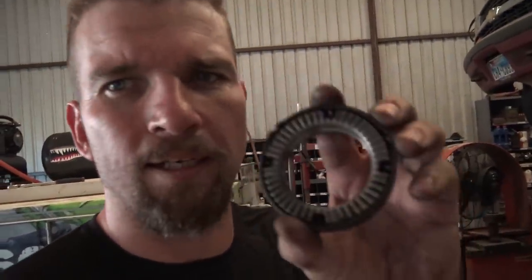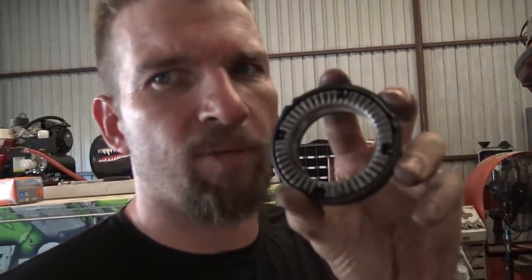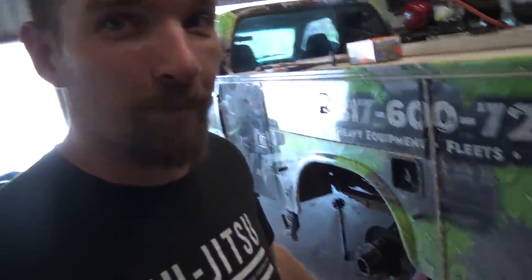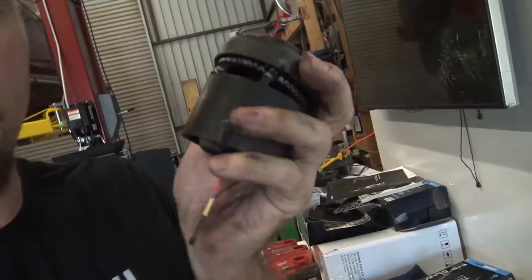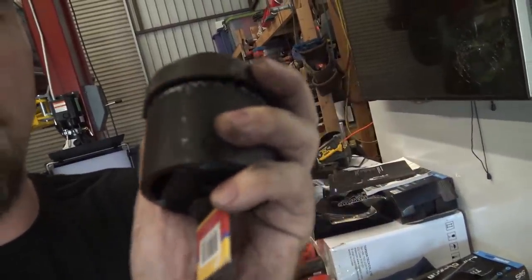So the method that I showed you to pull this nut off, I've used that method quite a bit and it's always worked fine. They actually make a special socket for this nut, and I ended up having to buy it because I screwed this one up and then spent way too long messing with it. I'll show you guys the socket that I'm talking about. This is the socket itself. The socket fits into those little keyways right there.